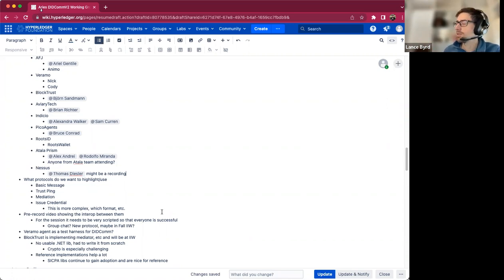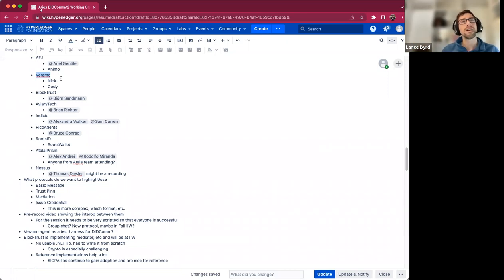Alex was in that session. They tried with Varamo, with Nick and them, and I think Brian might have been in there as well. But at that time, I don't think any of the agents other than ours had settled on the SICPA library. I'm pretty sure Brian had implemented his own crypto, and I'm not sure what Varamo had at that point. I think the problem with Varamo's was that they had done their implementation before DIDComm V2 had been accepted by the DIF, so it had changed enough. Essentially, interop didn't happen. Nothing was able to interop.